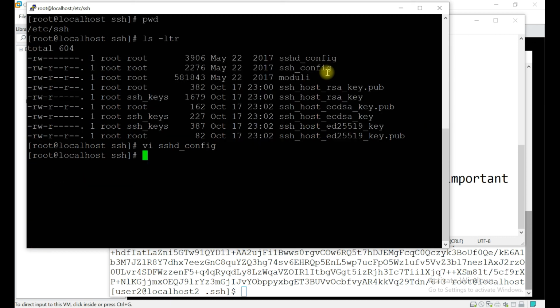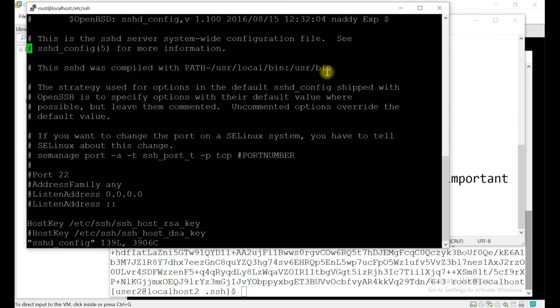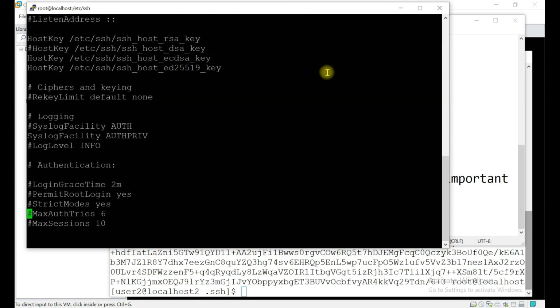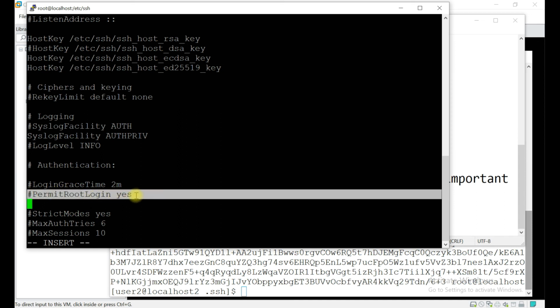If you don't want to make any change, just login again, copy this line. Otherwise, in case you want to revert back, you can still change it back. Okay, so I have copied this, removed the hash, and I don't want root login, so I will just make it no.